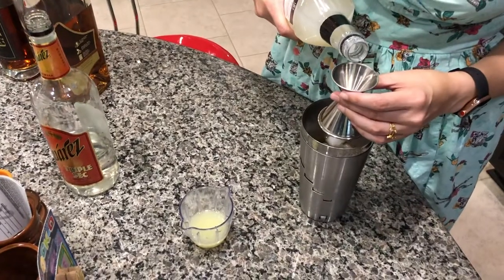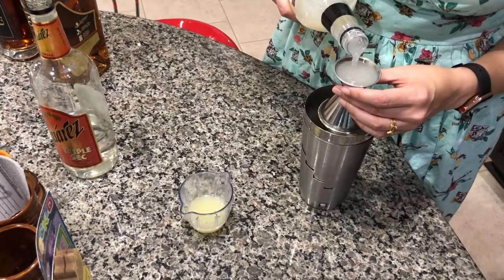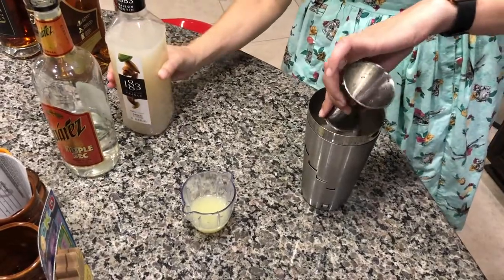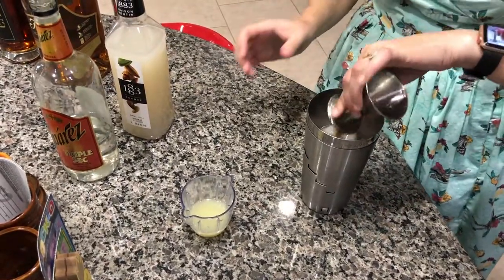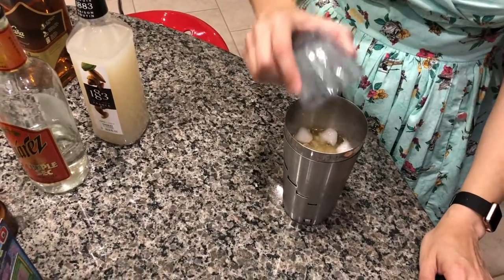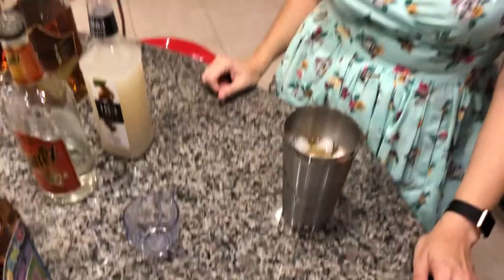But we have found some that were really, really terrible, but we found a couple that we like quite a bit. So we're gonna do 1 ounce of that. And then the juice of 1 lime. So that'll go in. And this is gonna be our Mai Tai. I'll hand it over to Davey, who's going to shake it up.